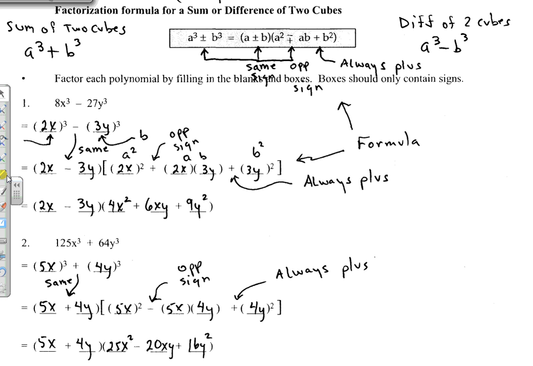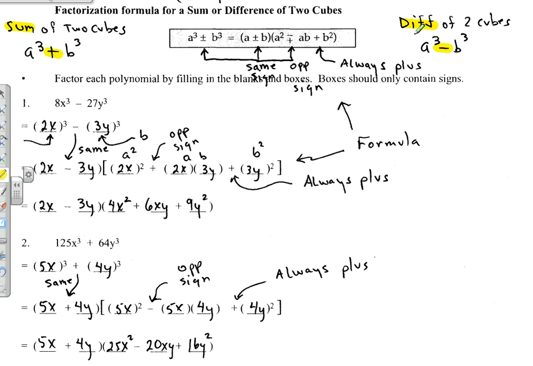So I want to start in with the factorization formula for the sum and difference of two cubes. First of all, just want to point something out to you here. If your binomial can be written with a plus sign in the form a cubed plus b cubed, then it is called a sum of two cubes. If your binomial can be written in the form a cubed minus b cubed, then it is called a difference of two cubes. So we have a factorization formula similar to the factorization formula for the difference of two squares. Now it's going to be called the sum of two cubes and the factorization for the difference of two cubes.